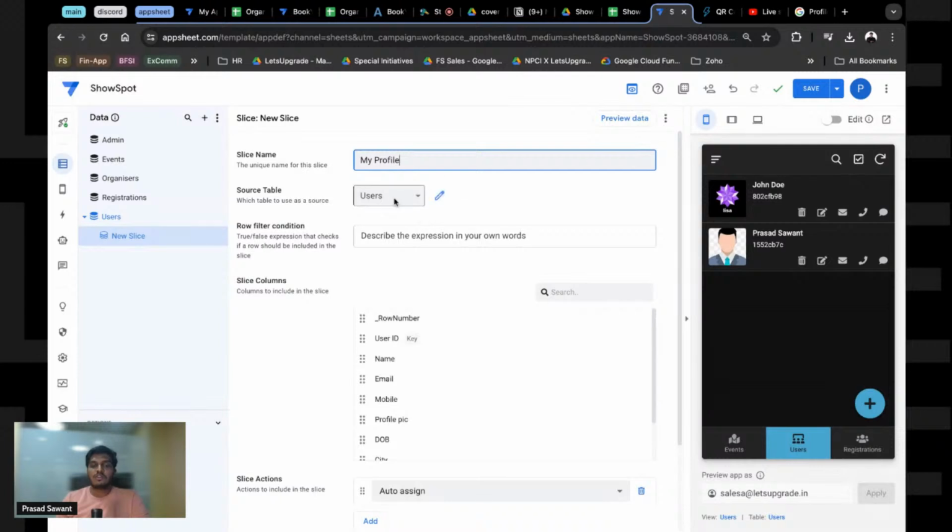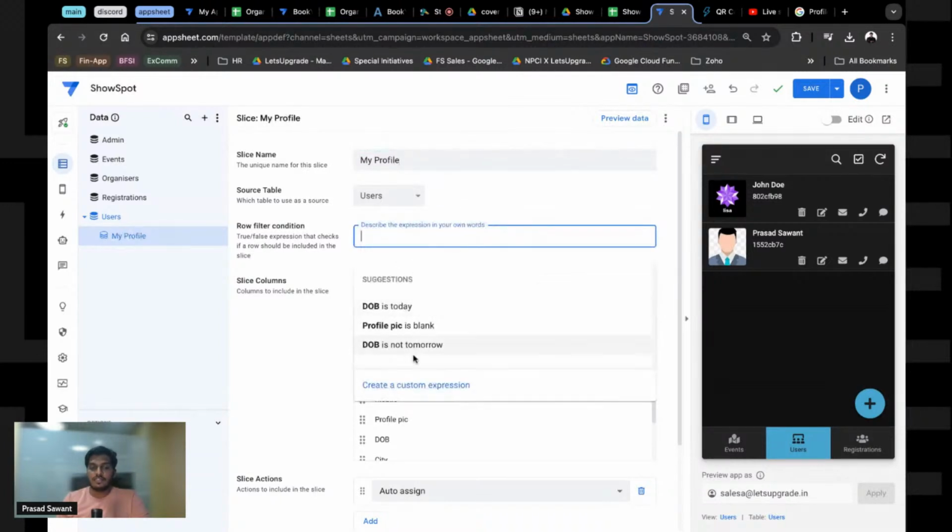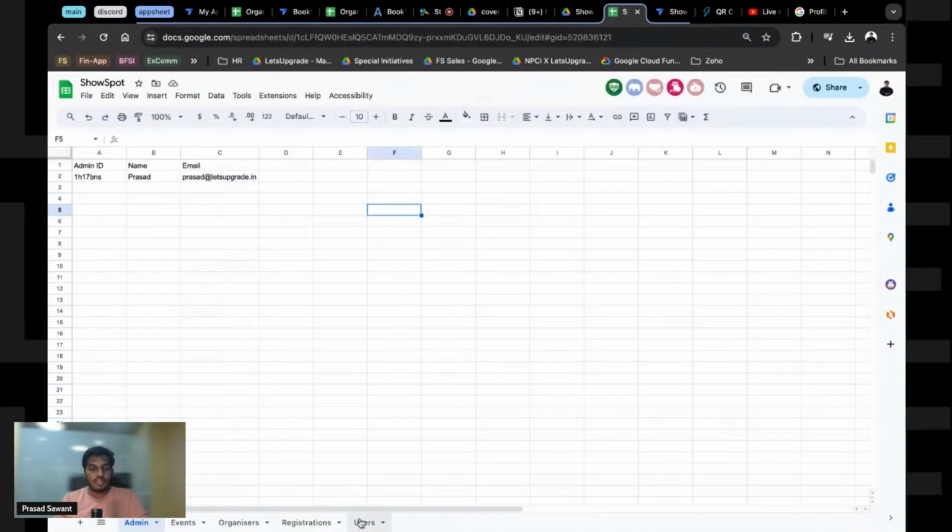Now it is going to be on the users table, right? But again, what is the condition? The condition is that we need to compare two values, because when we are giving a condition, we need a boolean in return. It is going to be either true, false, yes or no, right? Let's go into the database and check what I need to query from users.